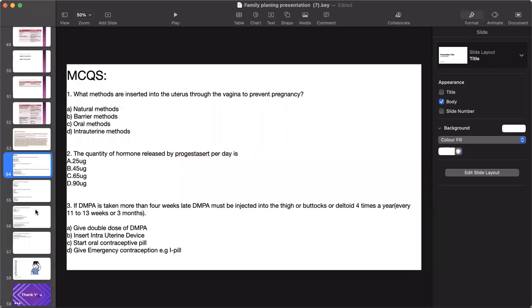Yes ma'am, okay. Second, 5 options for each MCQ, 1 MCQ per slide. And the overall presentation is good, especially the remote complications that you have presented were good. The recent advances, one very important thing, is missing from your presentation. Please add a few recent advances. You have to do the review of the literature. You have to read the research papers that have been published on the methods of contraception and how the latest things are being incorporated, and what the recent advances are, because that is a very important topic for your examination. Overall, it is a good presentation, and as it's your first presentation, we applaud your efforts and look forward to more presentations from our Masters in Public Health students.